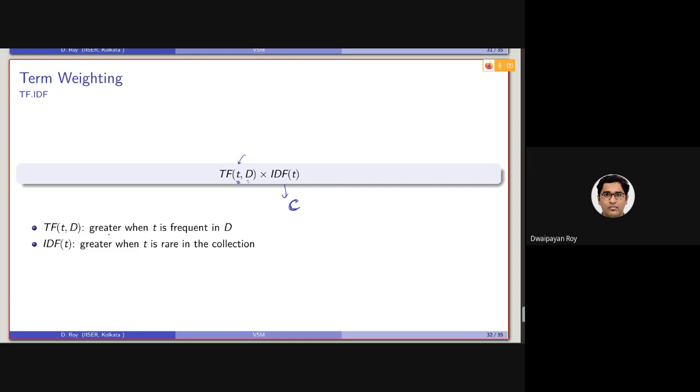Now TF will be greater when the term is frequent in the document, and IDF will have a higher value when the term is rare in the collection.